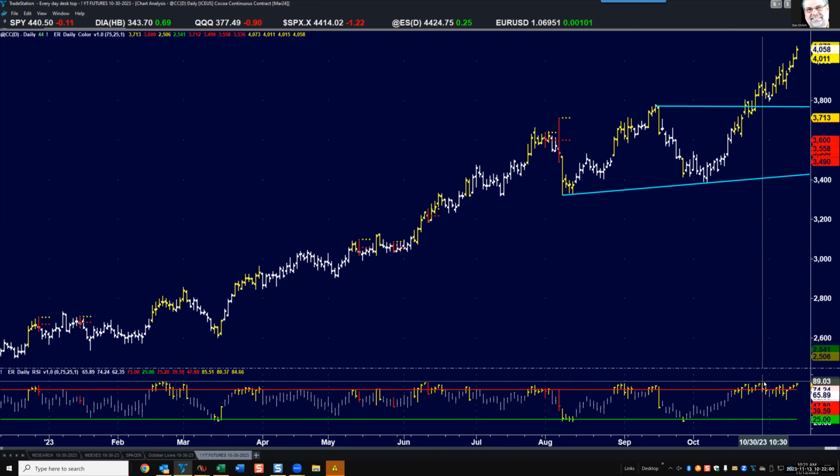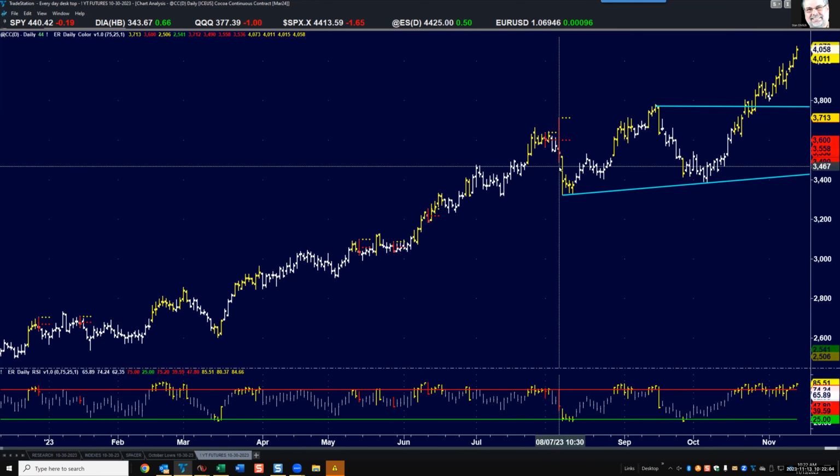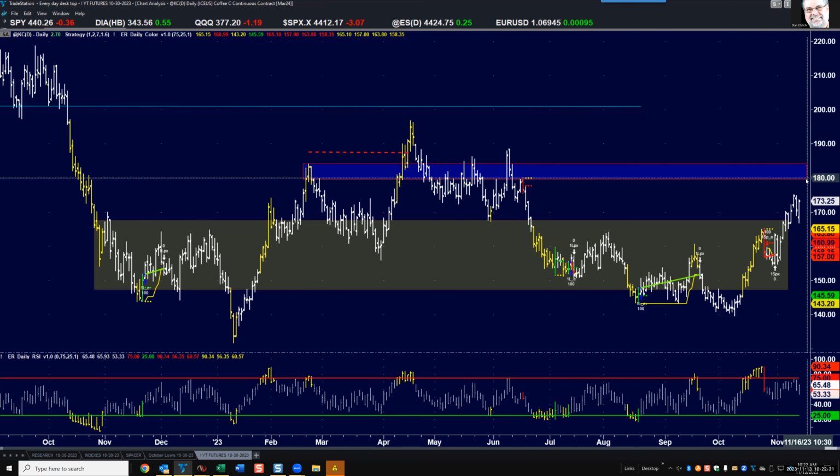And if I get a signal, an official red ER sell signal, like over here, I can be a little bit more fanatic about it and certain about it. But I have to tell you, this is no place to go buying cocoa. That's for damn sure. And I'm looking for sell signals. Absolutely. Coffee. Nice rally today. Never got overbought. Never got up to resistance. I think it's still got a good chance of 180. Yeah, maybe this week. And then it's going to roll over again. That's the best I can say.